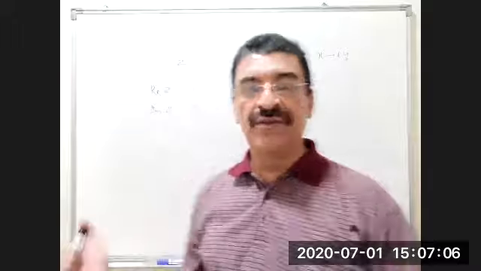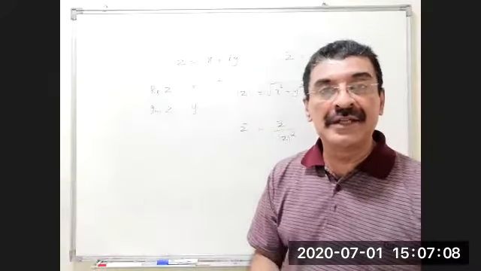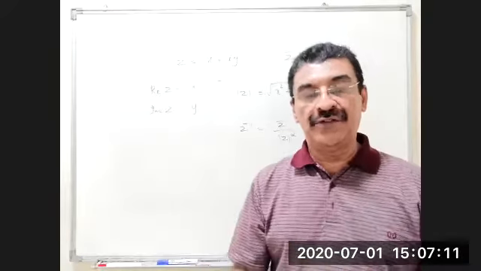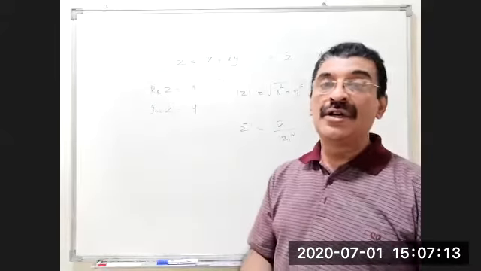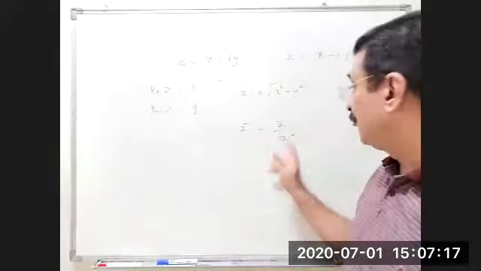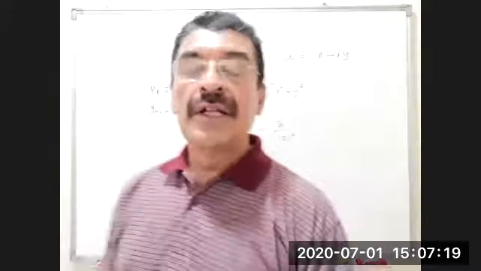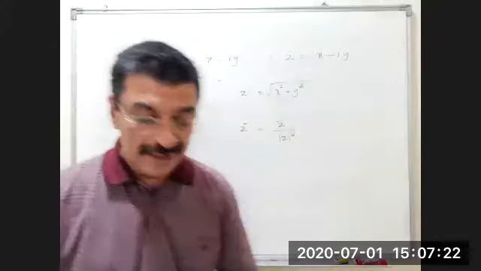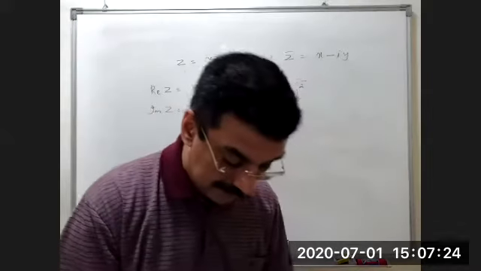Z bar and z inverse. So the multiplicative inverse is z bar by modulus of z square. Z bar stands for the conjugate of the complex number. So the conjugate divided by the square of its modulus will give the inverse. So these many things we learned before your test in the previous class.